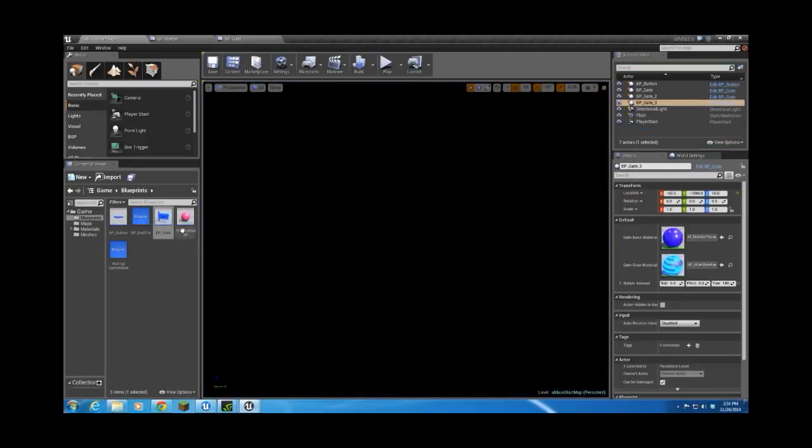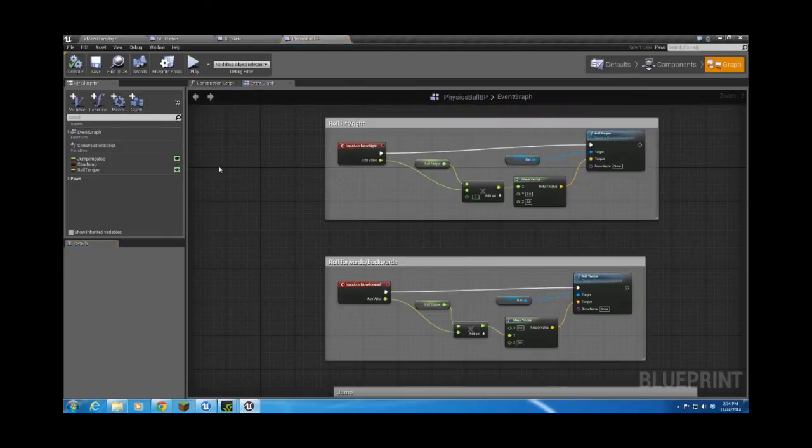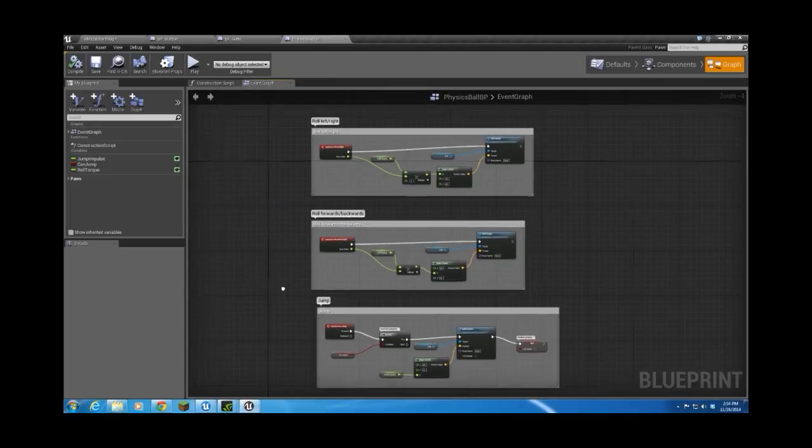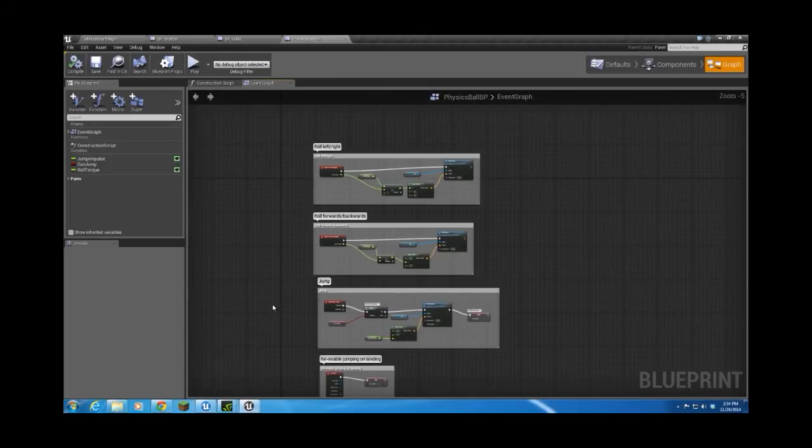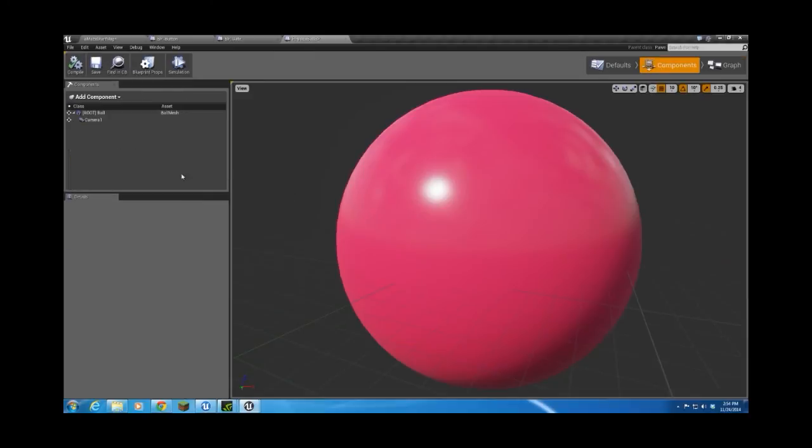All right, I want to take a quick second to go over my ball pawn, which is the default physics ball blueprint that came with our rolling starter. In your components, you would normally see the ball, a spring arm, and a camera.